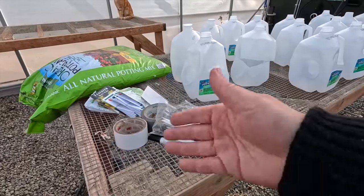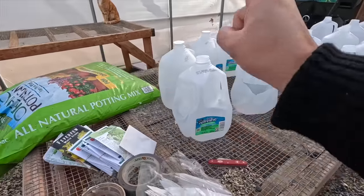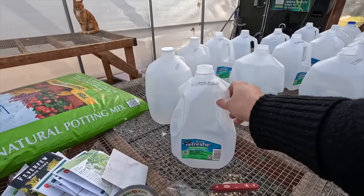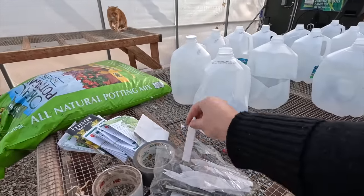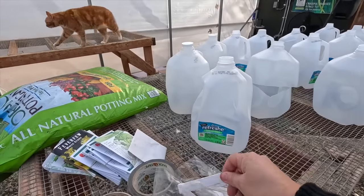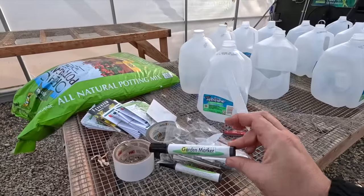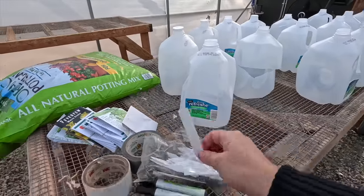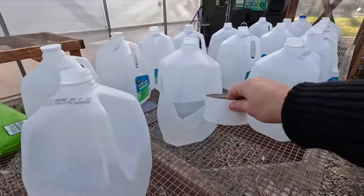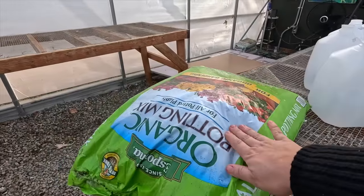The supplies I'm using for this — this is it. To get them from seed to plant, we need our reservoir or container, whatever you're using. Some people have used Ziploc bags; I've seen people use clear totes, that sort of thing. I like to label them not only on the outside of the container, but also write a label for the inside, because even if you use a marker that doesn't wear off as fast, it still wears off. We've got tape to seal up our cut, our seeds, and I'm using regular potting soil — not seed starting mix. I did notice seed starting mix dried out a little faster, and when starting seeds this way you can use the standard stuff rather than a special mix.